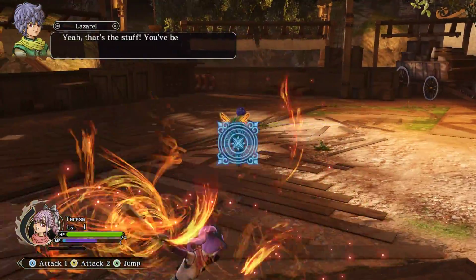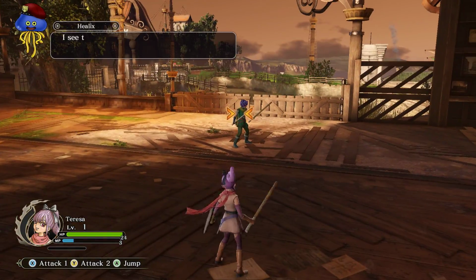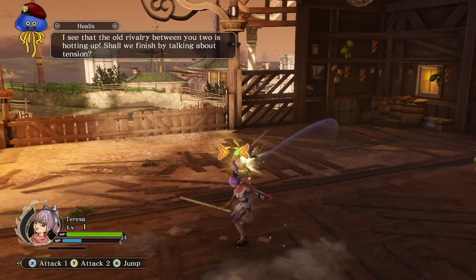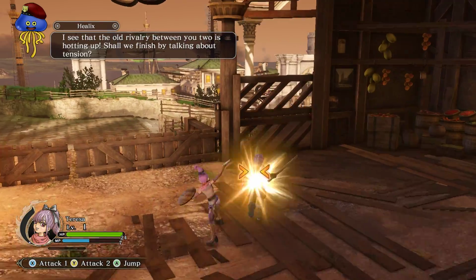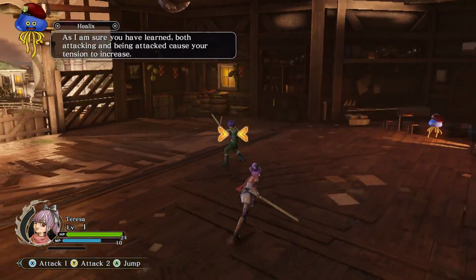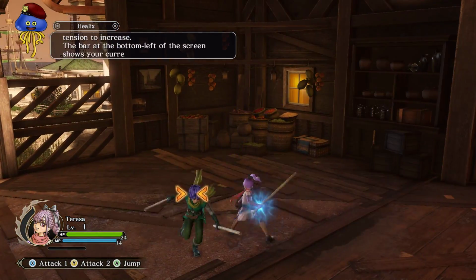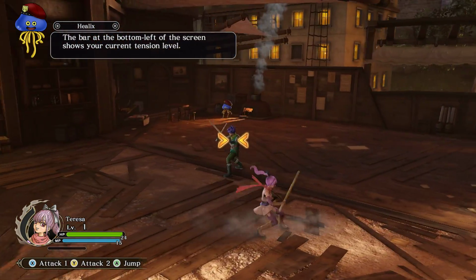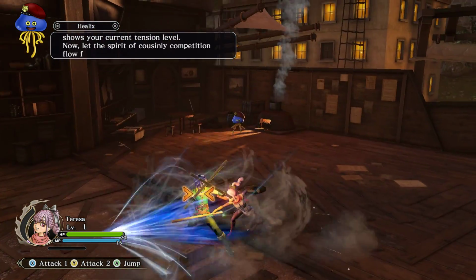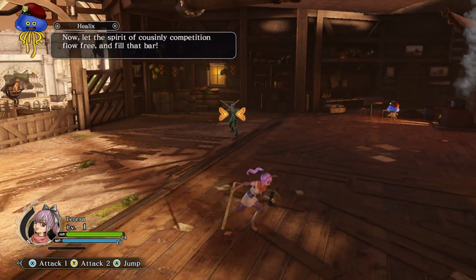I think I'm gonna equip 4 at a time, it looks like. You've been busy this last year, eh? I see that the old rivalry between you two is hotting up. Shall we finish by talking about tension? As I'm sure you have learned, both attacking and being attacked cause your tension to increase. The bar at the bottom left of the screen shows your current tension level. Now, let the spirit of cousinly competition flow free and fill that bar.